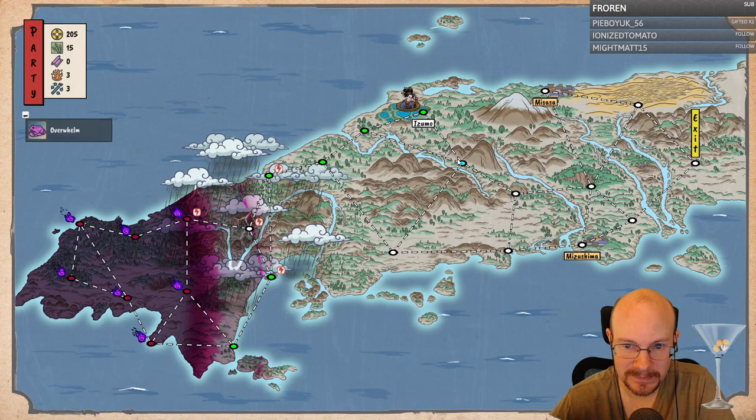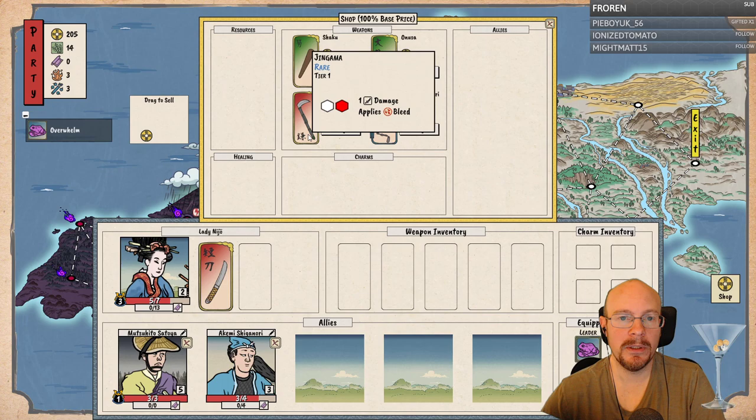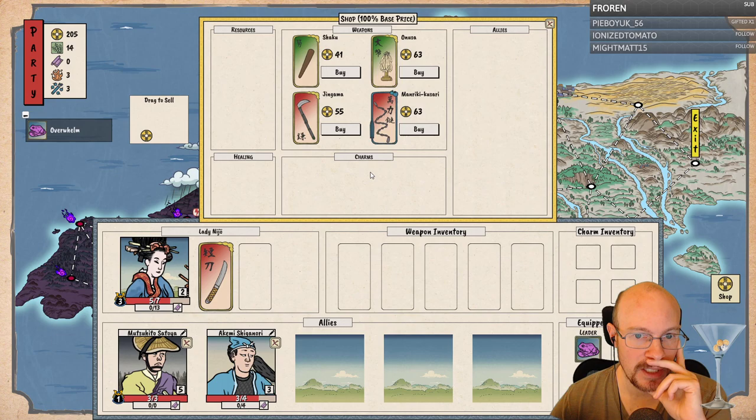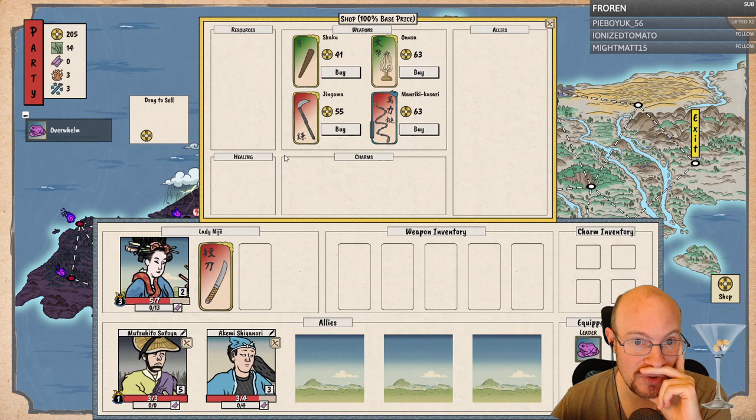Okay. Local craftsman renowned for finely honed blades. Seems clear this must be the place. Okay. Ooh, a bleed weapon. I would really like to get this for her. Although, this would apply Snare, which would apply towards her unlock, and it would be a ranged, count towards the ranged weapon thing. But I'd really like the bleed, honestly. It's just like a straight upgrade from this. How much does this sell for? 10.